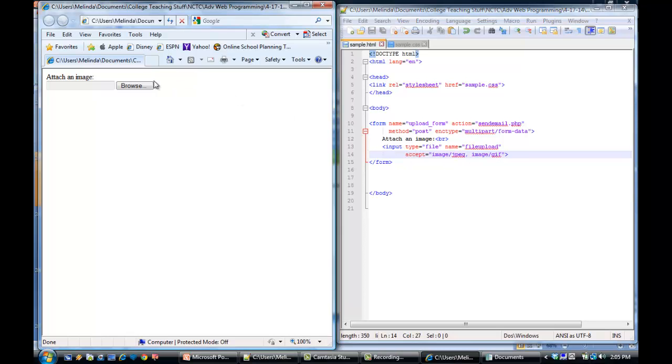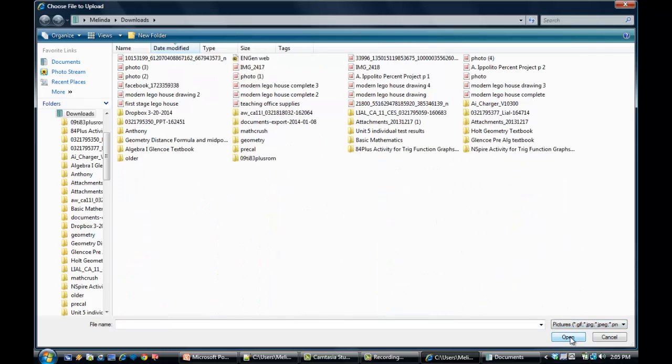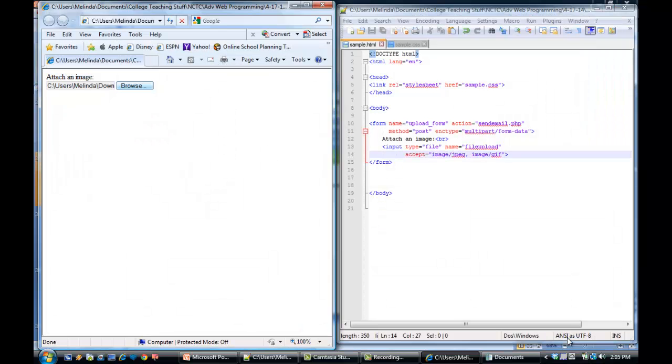So if we click on browse, it's going to bring up my download folder, because that's where it defaults to apparently. I don't know if I have any images in there or not. Oh yes, I do. So we could choose that image and click open, and it shows the little image. Of course we don't have a submit button, so it's not going to do anything else. But this is how to code the box with the browse button to pull up the folder on the machine.